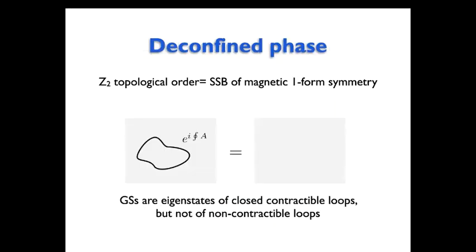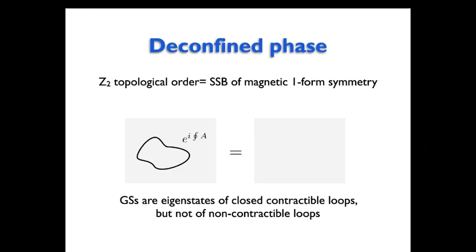These higher form symmetries are interesting and exciting because recently people rediscovered how to think about topological order in terms of these symmetries, and the interpretation of topological order we can find based on the Z2 gauge theory is that the symmetry is broken spontaneously in that phase. So what do I mean by that? Imagine I have this closed Wilson line. If I have a contractible loop and act on the ground state, it's an eigenstate of this operator. But if I start thinking about non-contractible loops on a torus, then these operators toggle my ground state, so they are not invariant under that.